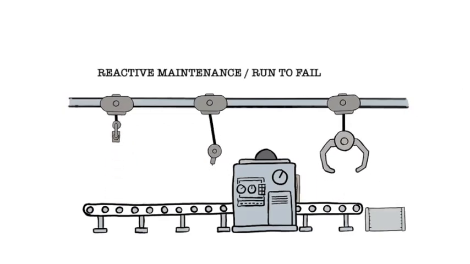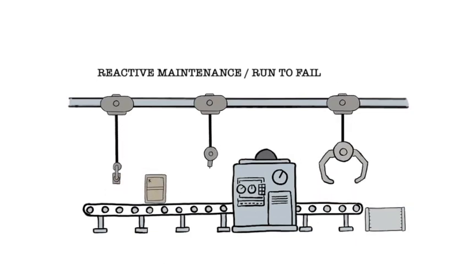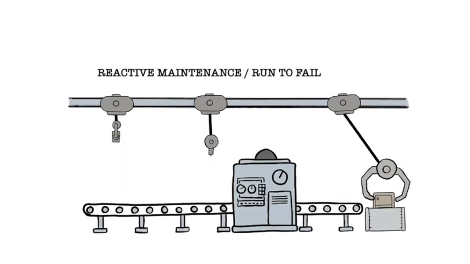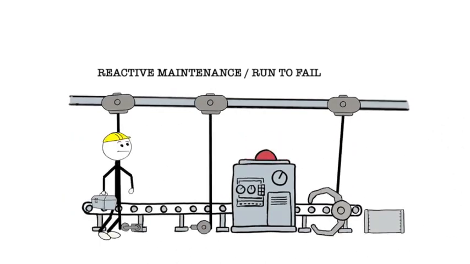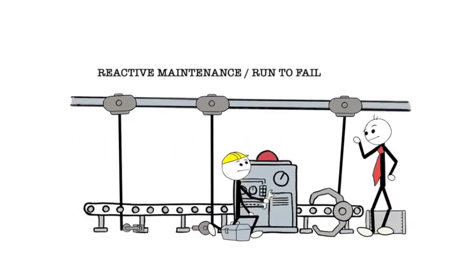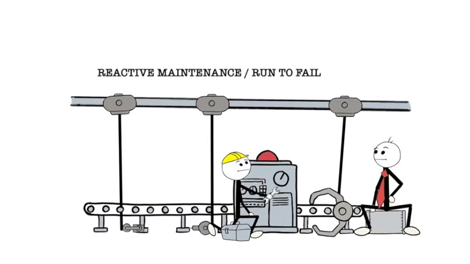The simplest strategy that can be applied to any equipment item is run to fail. Put simply, let the equipment run until it fails and then fix it. This is a legitimate strategy if the equipment is not vital for production or safety. For instance, at home I only replace my light bulbs when they fail, but there is no way that I would run the tyres of my car until they failed. Of course, things can and do fail, no matter what the strategy, and in that case, the goal is to fix crucial defects as soon as possible.